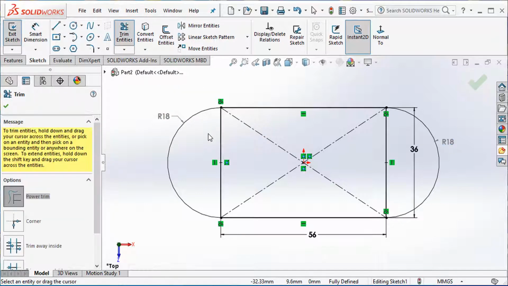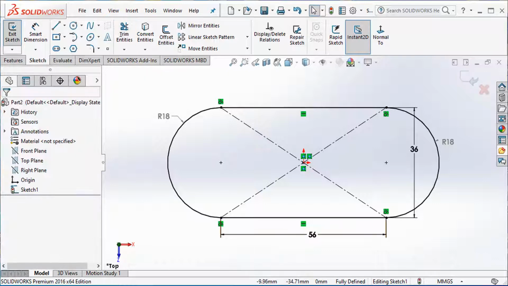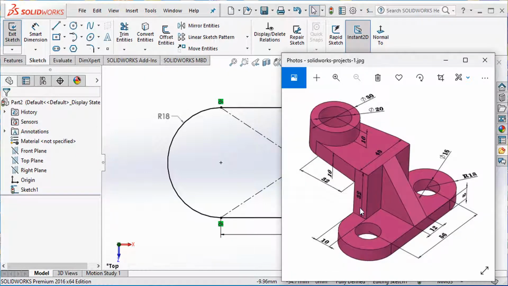Then select trim entities. I have to trim two lines, this line and this line. OK. And then I have to select circle. This is a hole. To create this hole, I have to select this circle and radius shown here.